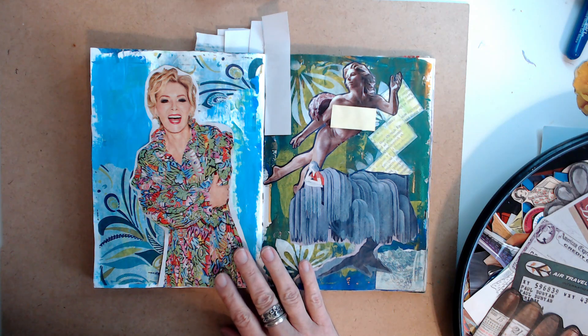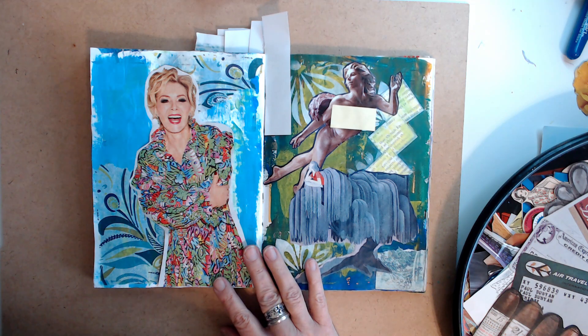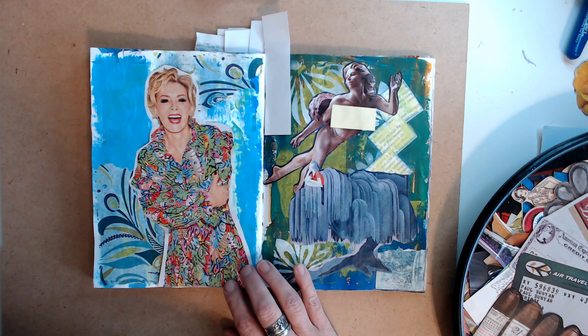So this is pretty much a jumping-off point. I've got things down on some pages, and now what I'll do is go back through these pages, add more images, put some Posca pen on it, doodle a little bit, maybe put some words on top if I want. This is just a way to get you going so you can come back to it later when you find more images, or you see something that might go well with, say, the image of the goats. That's the process I like to do for this particular journal.